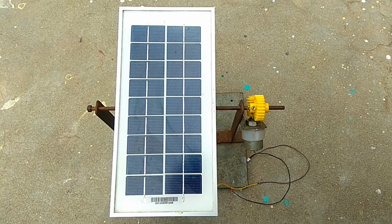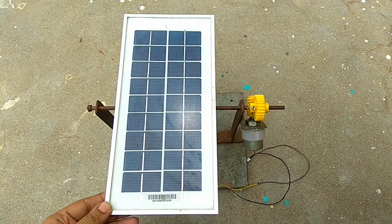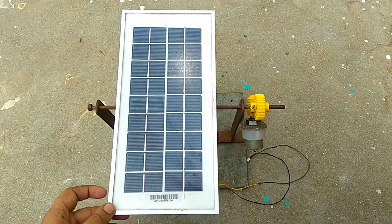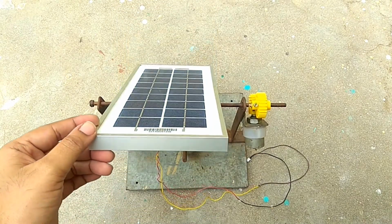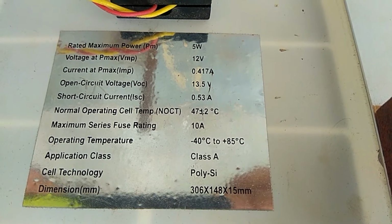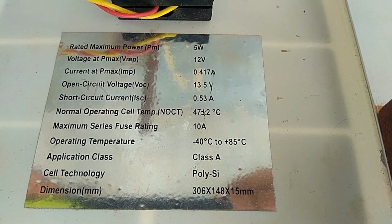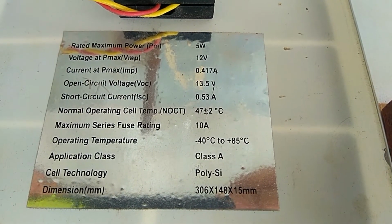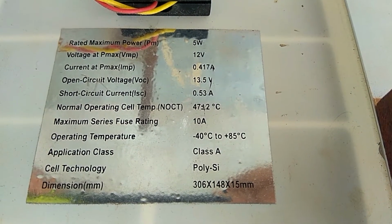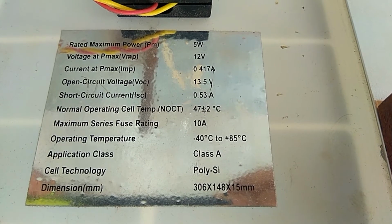The receiver unit starts with choosing a solar panel. This is important since voltage and current from the panel should power RF module, controller unit and water pump. Ratings of this solar panel is marked behind it and as you can see it is rated 12V and 5W with a current of 417 mA. This is sufficient to power my water pump and other blocks.